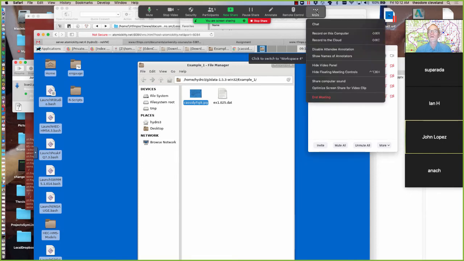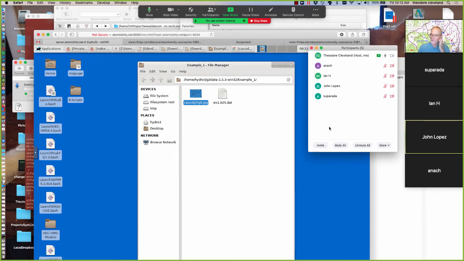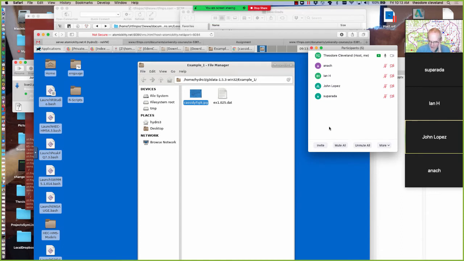check that nobody sent me a chat message. Good, nobody sent me a chat message. I will open this up for questions, and you technically have enough to do the last part of the first exercise, which is to delineate the watershed. That will be comparatively easy, and make the necessary measurements using, if you need to, the counting squares technique. Depending on how fast I can get this video out on how to use the digitizer, by all means, that's easier for you, the human being, to use. It makes fewer mistakes than counting squares. If you have access to a GIS and want to use it for that exercise, by all means do so.